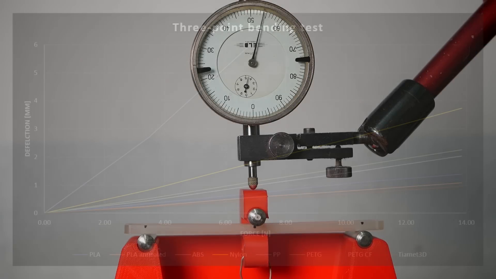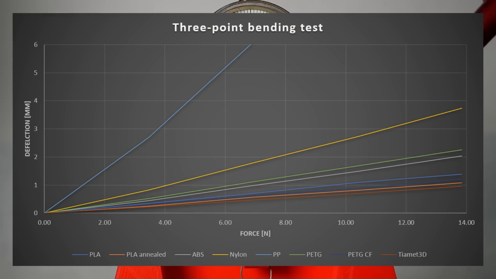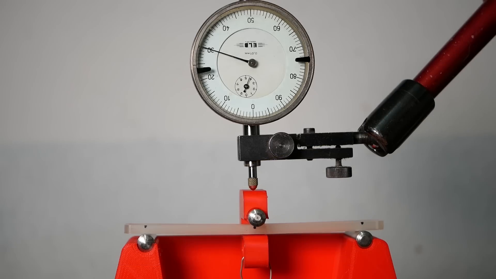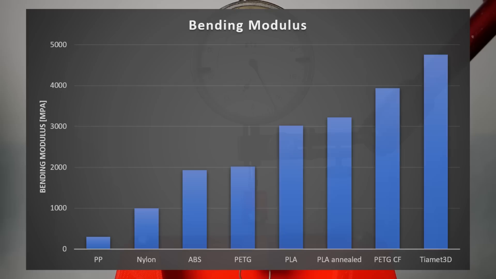The results were very nice because you can see the linear relation between load and deflection. The more shallow the curve, the more rigid a material is. If we calculate the bending modulus, which also incorporates the dimension of the samples, we get the following results.